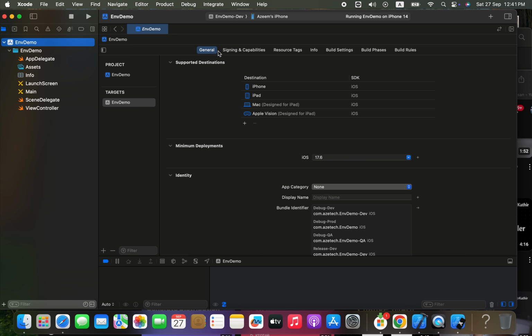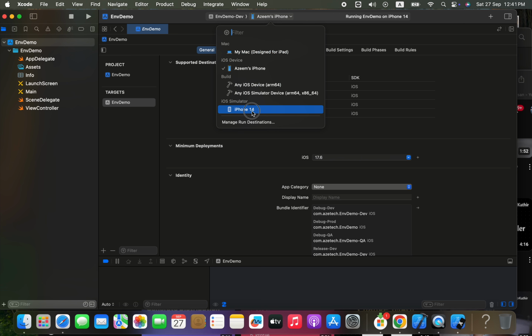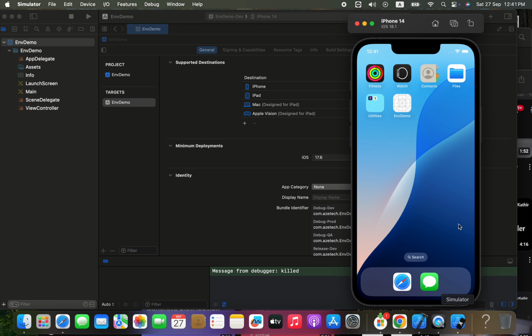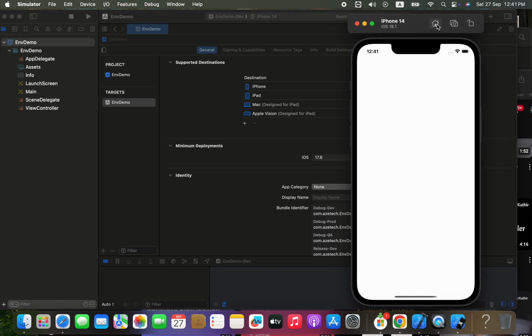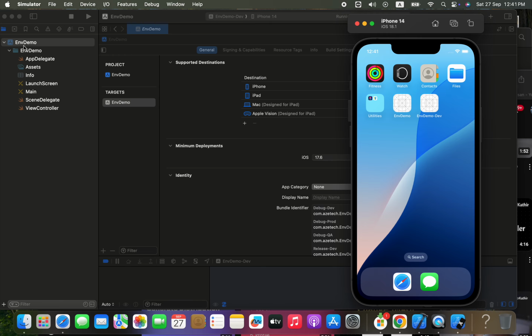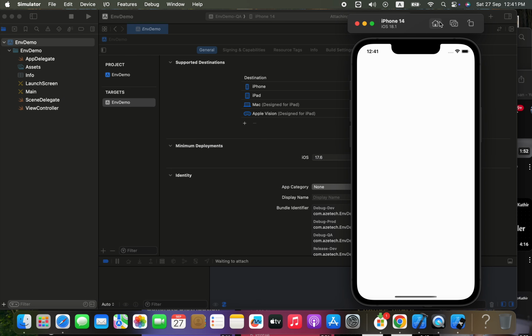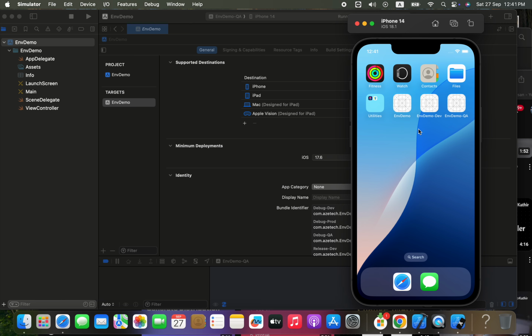Then I'm going to select this dev and target the simulator. Let me stop this and run that as well. It's also as expected, like environment dev dash demo. And let me stop this and try the final one with the QA as well to confirm. All right, pretty cool. So I have here the demo, 3 environments. When I try to run this, it's a separate app. The reason is we have 3 different bundle IDs for each app environment. That's the reason for this.